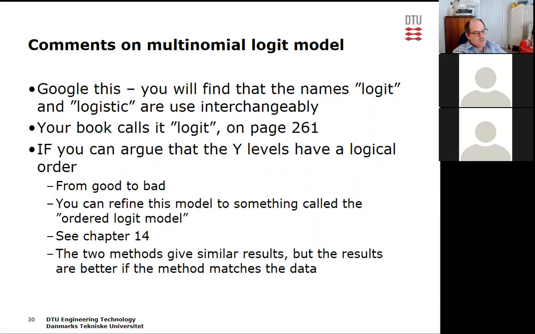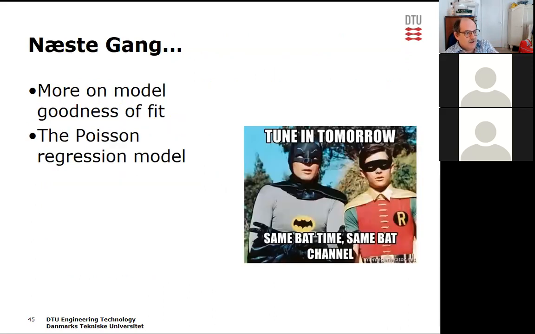Next week, we will look more at this goodness of fit. And we will start considering things like, hey, should we drop some variables? Should we run this model with fewer variables? And how to compare the results of those two models. And then we will discuss something called the Poisson regression model, which is related to what we just did. It's similar. So it's theoretically the same thing. It's just a different tool.